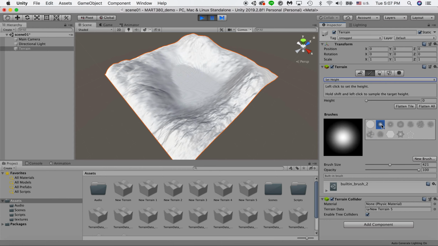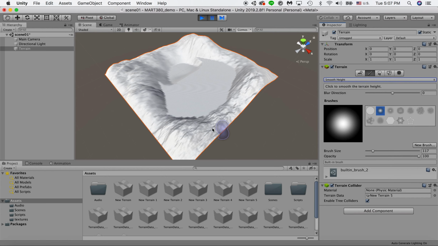So for example, I'll create a pond here, so I'll just make it 0, and then I will raise the height over here a little bit. Probably it's a little bit too much. And then you can see I'll create a platform. That platform will be a unified height, so my player can later walk on this platform that I created. I'll make the brush a little bit smaller to have more control. Okay, so this is the set height.